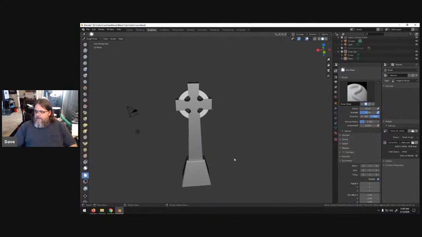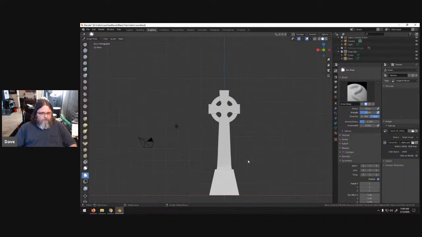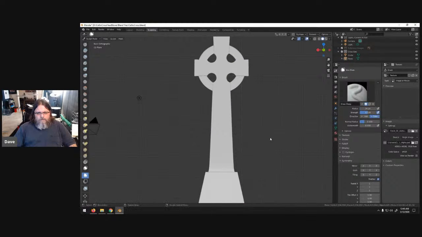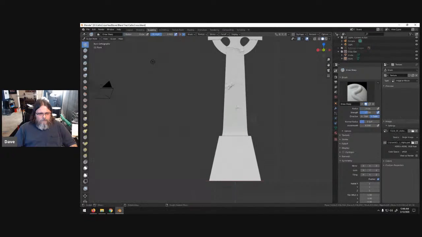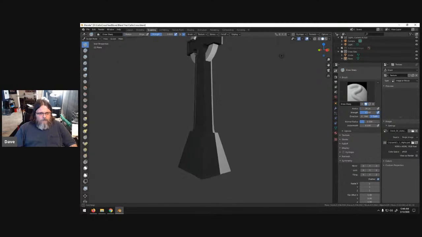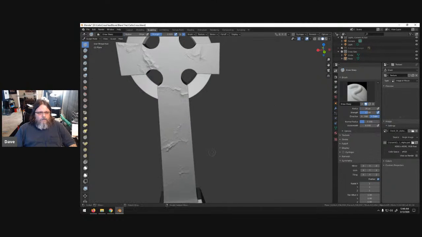All right, now time to add the detail to the back side of the model. You can use the same.